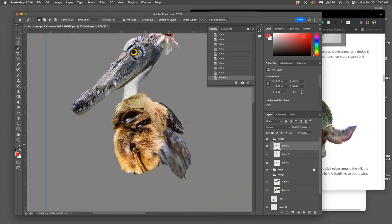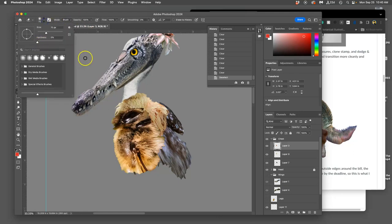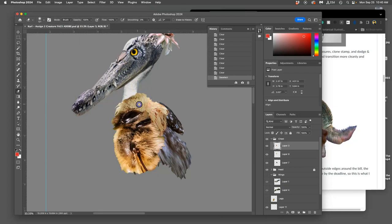Okay. Now I have to get rid of these internal edges, right? So I use my 100%, 0% hardness brush. I can make it a little bit bigger. And I start getting rid of those hard internal edges.